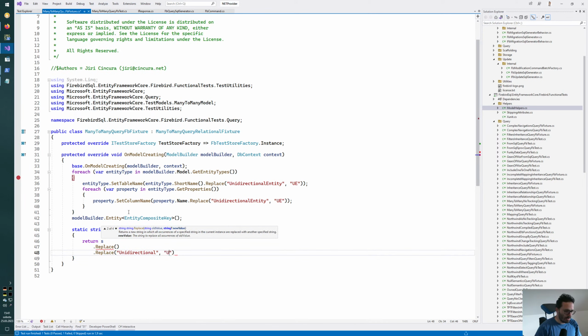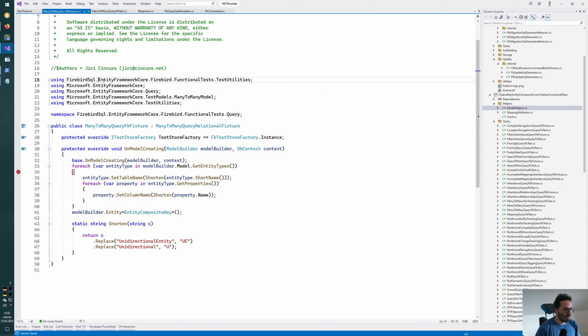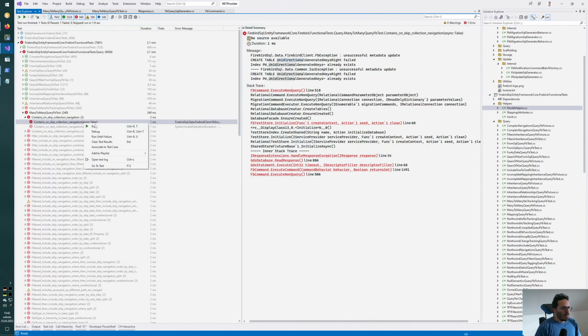Just u and your initial entity just ua. Hopefully, I don't know. Something like this. Why do I need link? I don't need link. Okay, run.